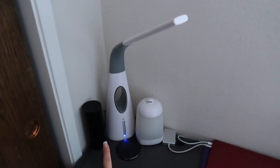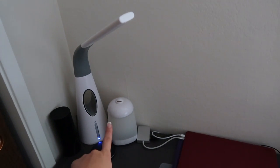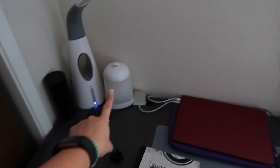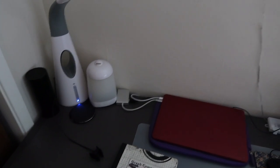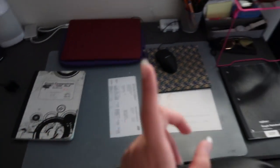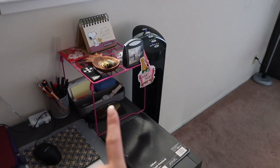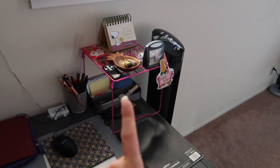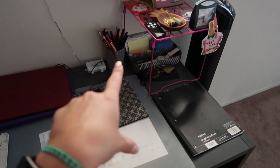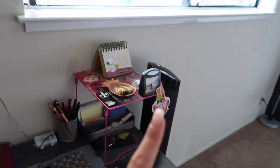I have a speaker and a humidifier thing. My computer, my homework that I'm going to do in a little bit — it's a planner. A watch, and then a clock. And then just some pencils — some school essentials right there. And then a fan because it's kind of hot.